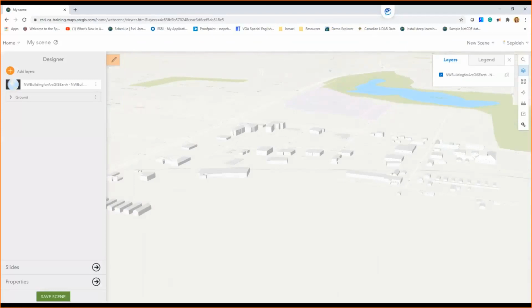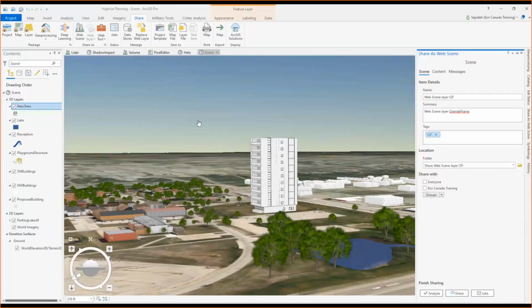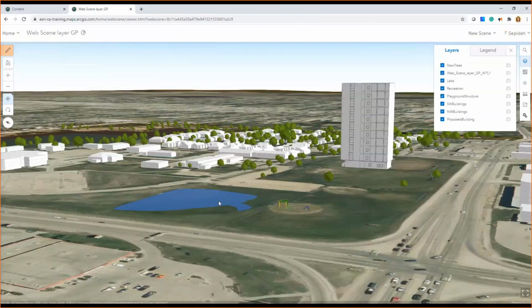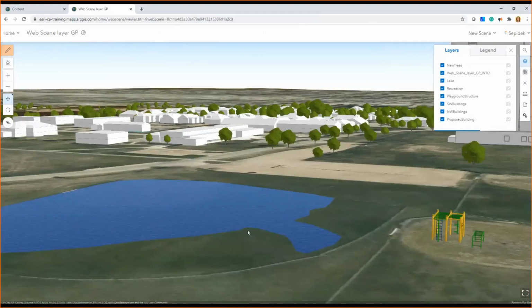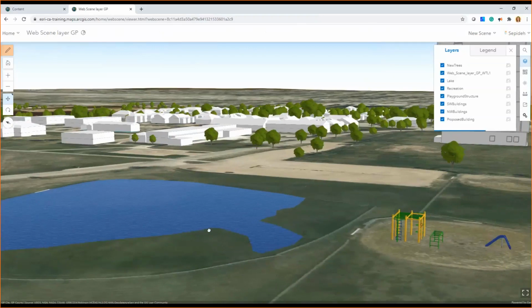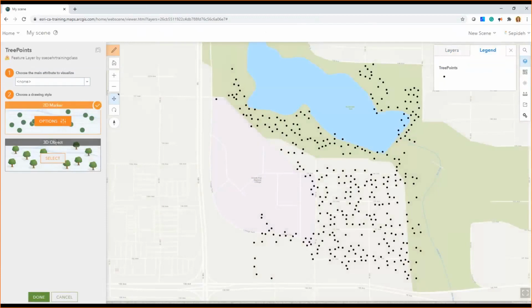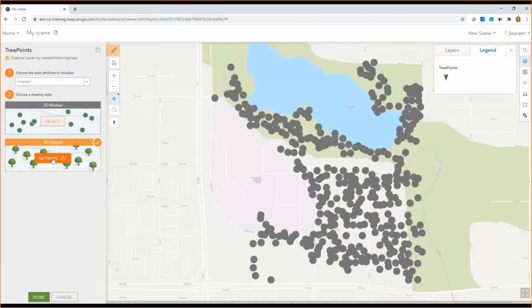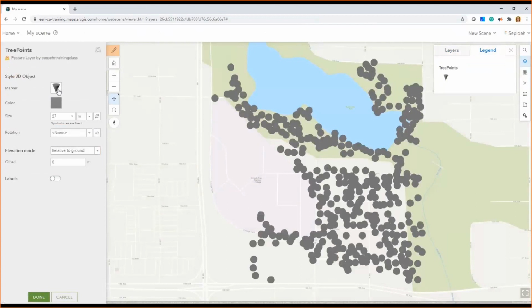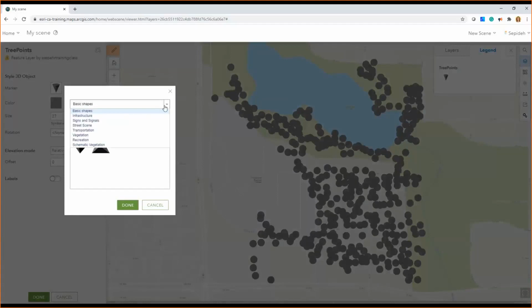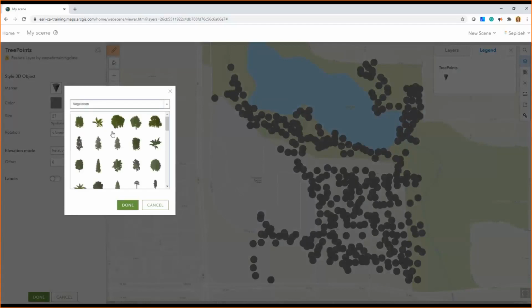Publishing your 3D content as a web scene is another great way to create 3D scene layers. Let me show you another method that works with ArcGIS Earth. If you publish hosted feature layer, such as 3 points in your ArcGIS Online, you may want to apply symbology styles to your 3D object scene layers and save them as a web scene. ArcGIS Earth is working with this type of data very well.